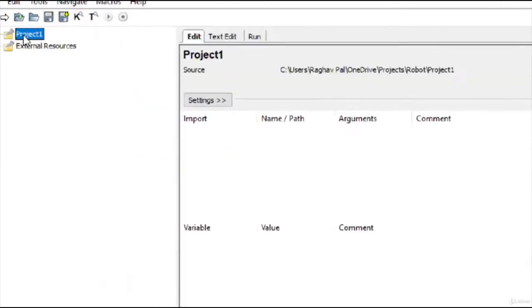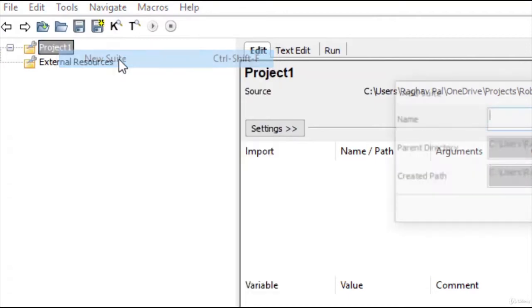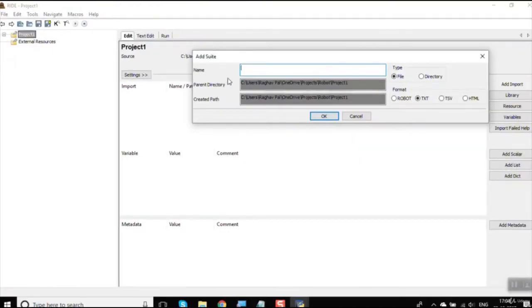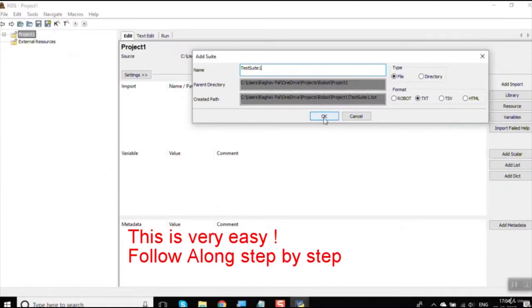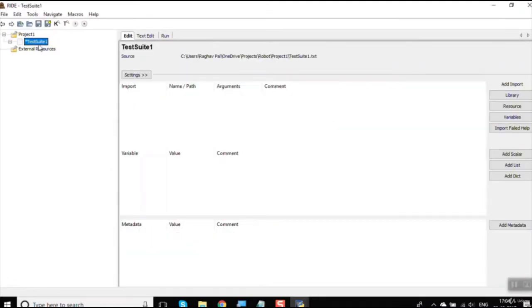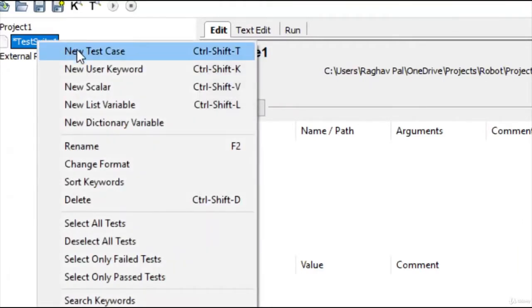So here is my project, and now I will again do a right click and add a new test suite, and here I will name it as test suite 1 and again say OK. And inside our test suite we can now do a right click and add a new test case.